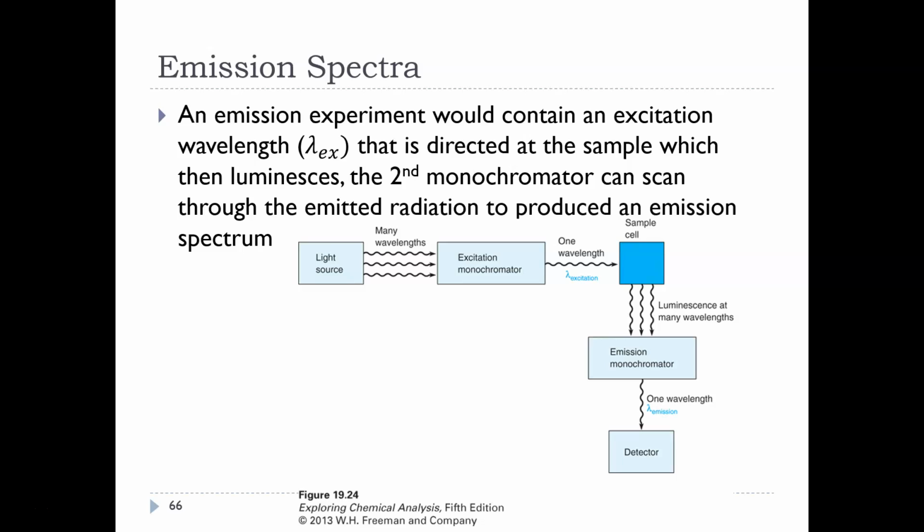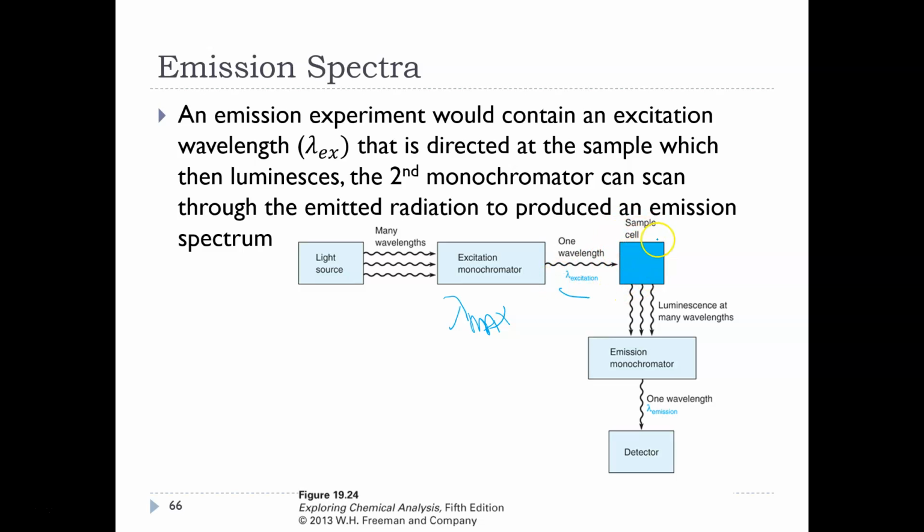Okay. So here's an example of what an emission spectrophotometer would look like if we were doing emission spectra. It has all the same pieces as the absorption spectrophotometry. They're just in a different order, and there's a couple more of them. So we have a light source. There's our light bulb. Lots of wavelengths. And then we have a monochromator. It's going to filter out all the wavelengths except for the lambda max, which they're calling the lambda excitation, which is the wavelength that excites the molecule. It's the same thing. Okay. And then here's our cuvette with our sample.